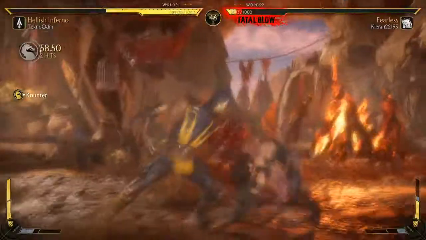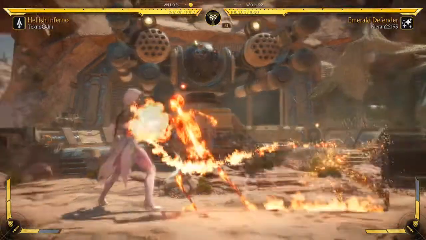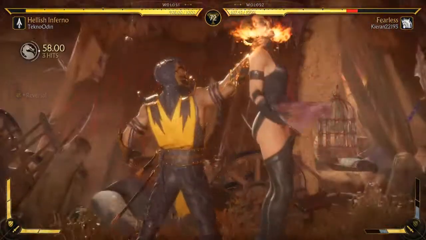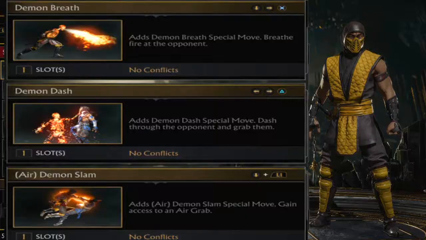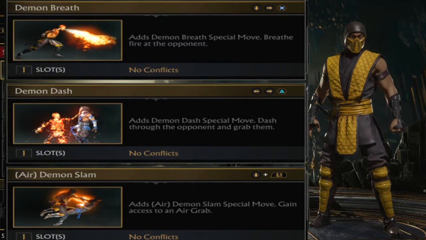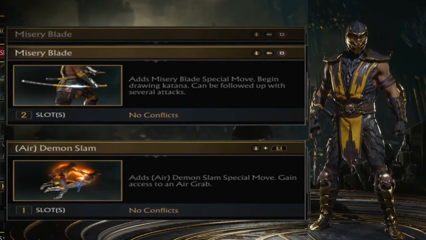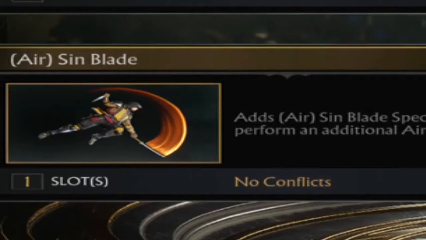But I would like to highlight Demon Dash. It was a decent move that never really got used, and while it's no longer as fast as it used to be, it's still a really good punishing tool. So you could pair this up with Demon Breath and Demon Slam and give yourself a sort of hell theme that packs a punch, but I personally would pair Demon Dash or Demon Slam with Misery Blade and fix that unneededly gimped variation. But seriously, f*** you, Sinblade.